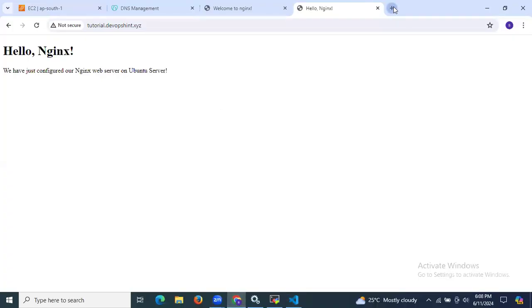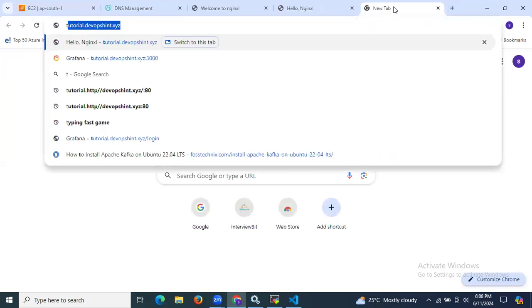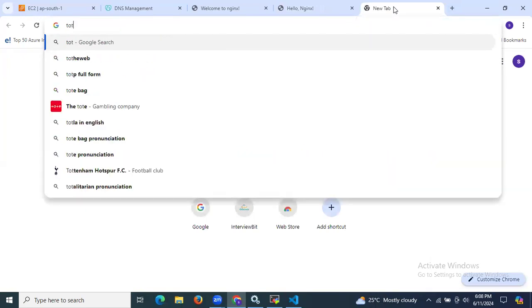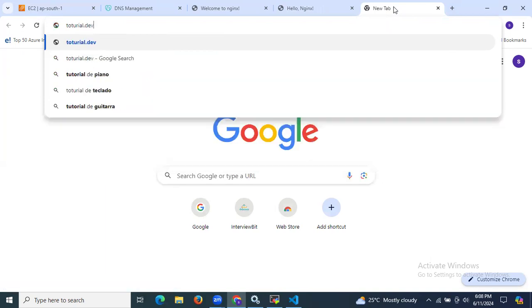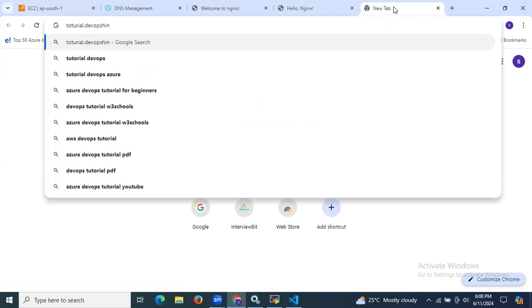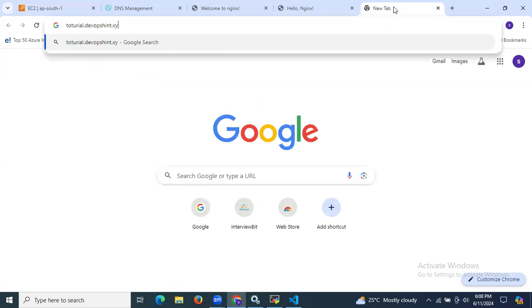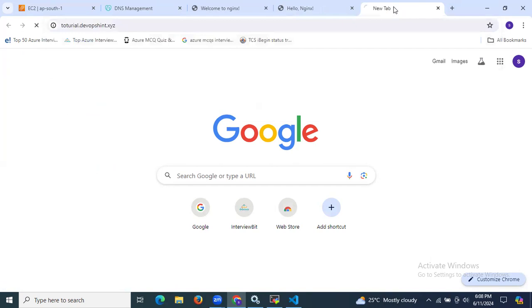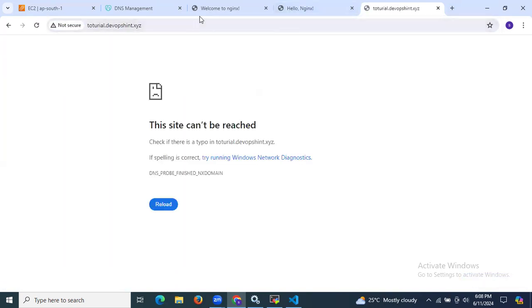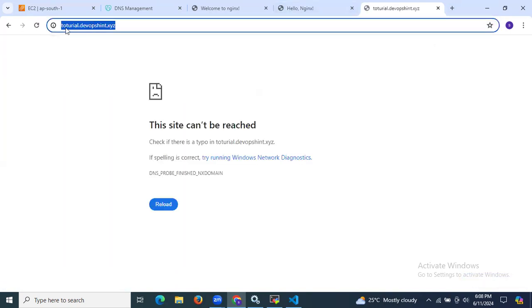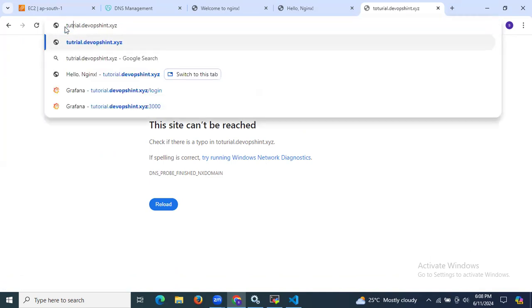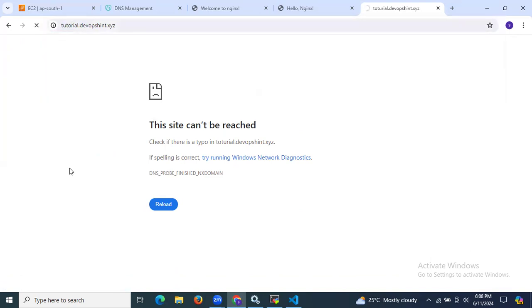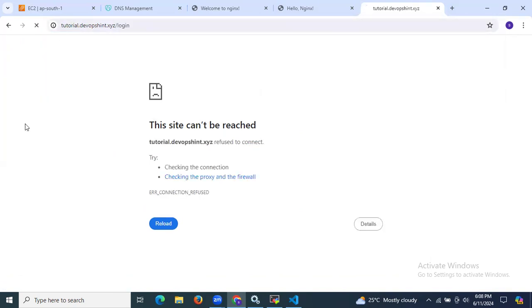So let's enter my domain name, tutorial dot dot xyz. Enter. As you can see, the login page of Grafana.